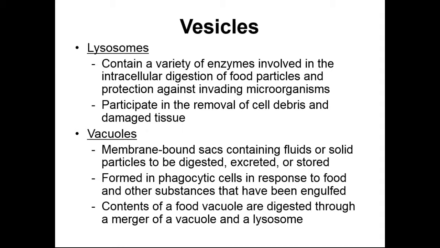Phagocytic cells are known for having a high number of vacuoles, and they will form vacuoles in response to phagocytizing food or other substances that are being brought into the cells. After that food is brought into the cell within a vacuole, that vacuole will then merge with the lysosome, and that will digest the products within the vacuole.